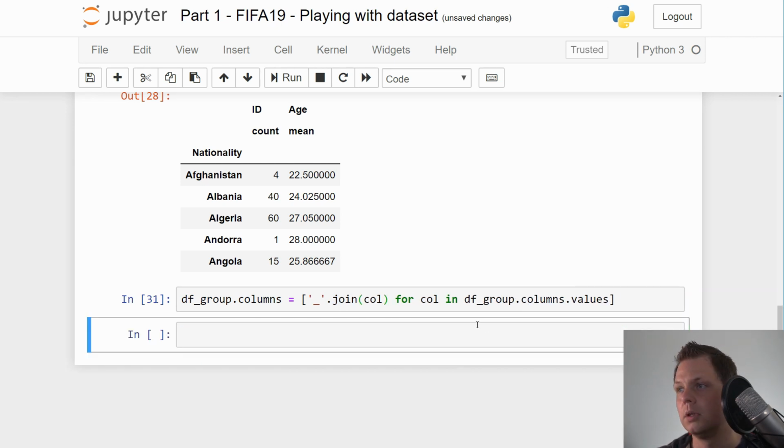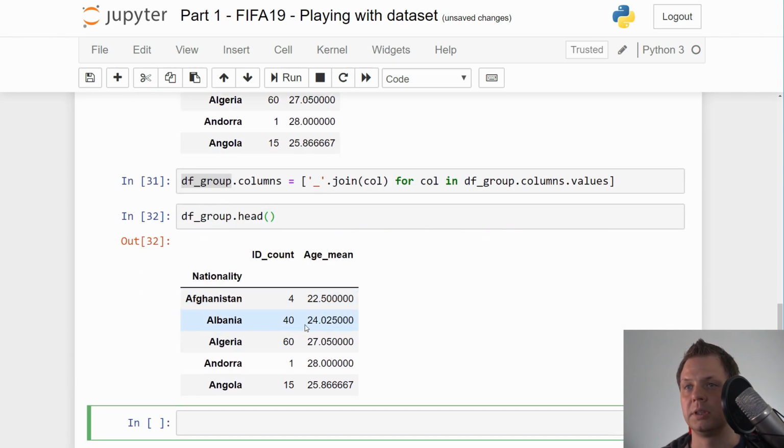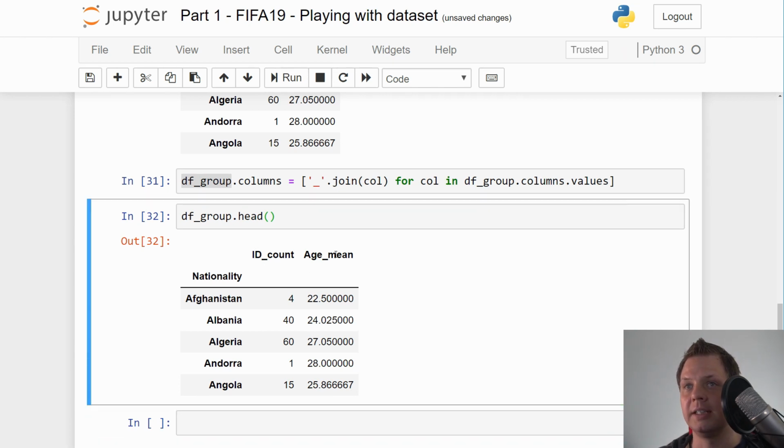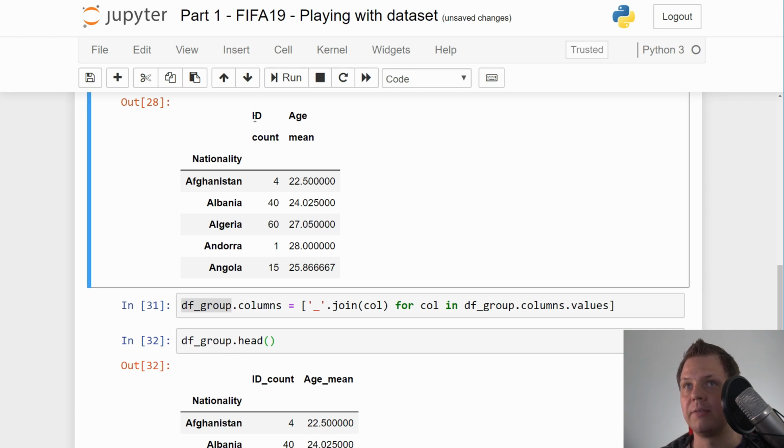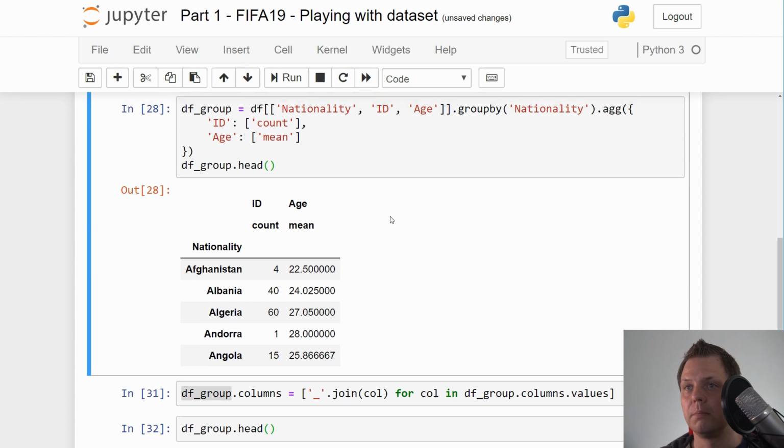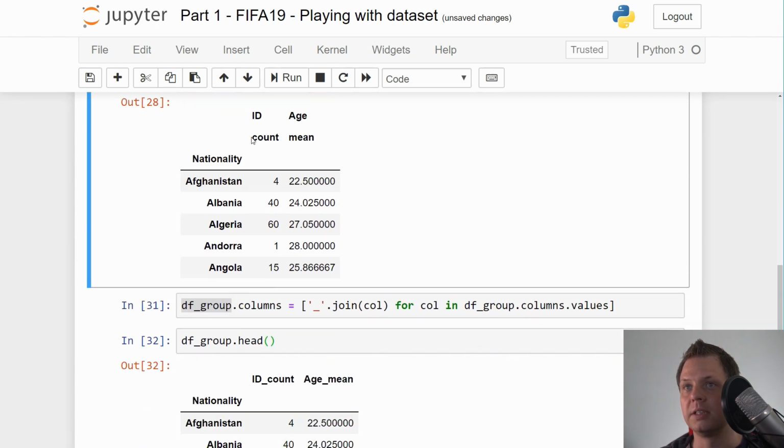Here we go. And again, we just build a new head so you can see. Now we have id_count and age_mean. That's what we're doing: we have the id count and age mean because it has a sub index.